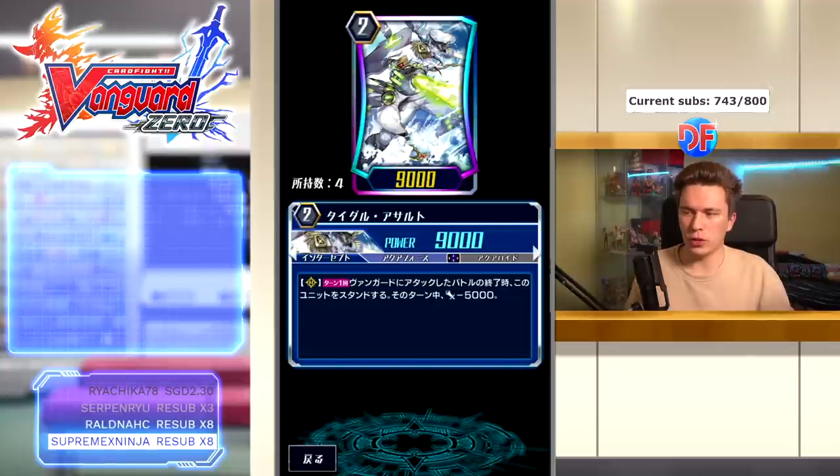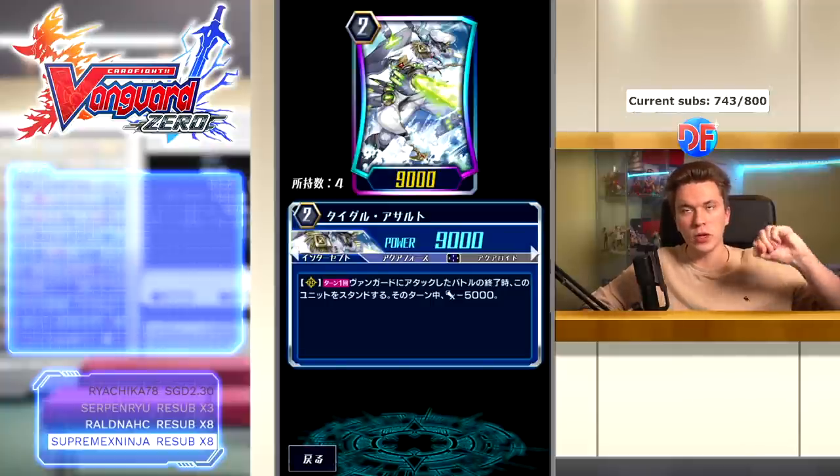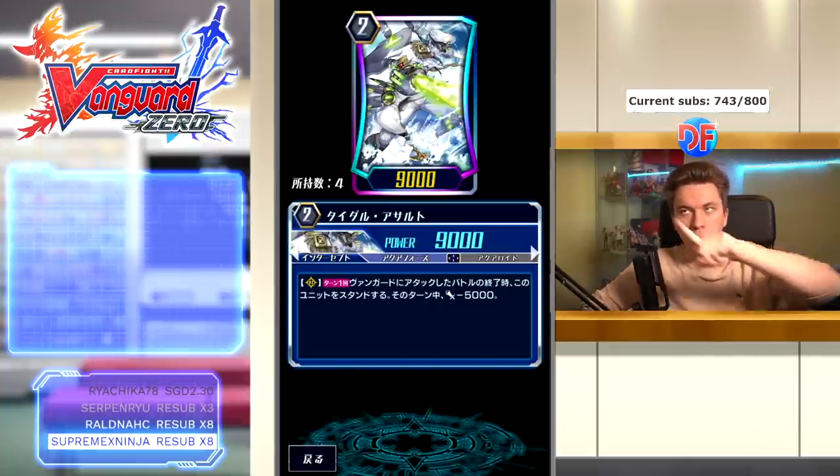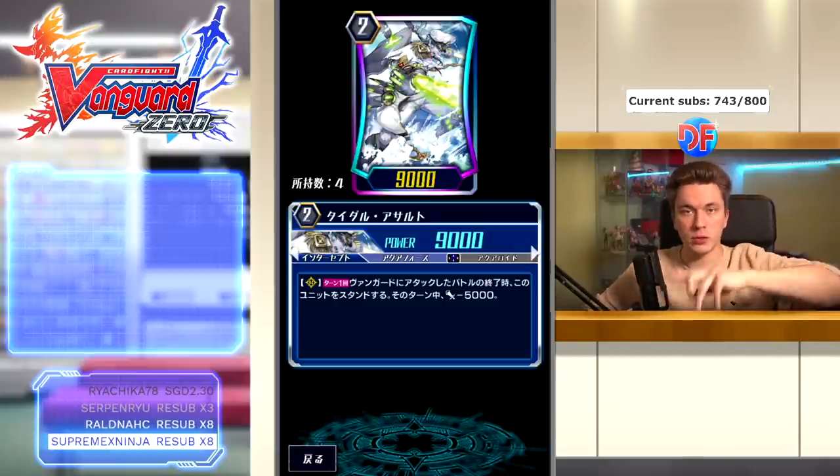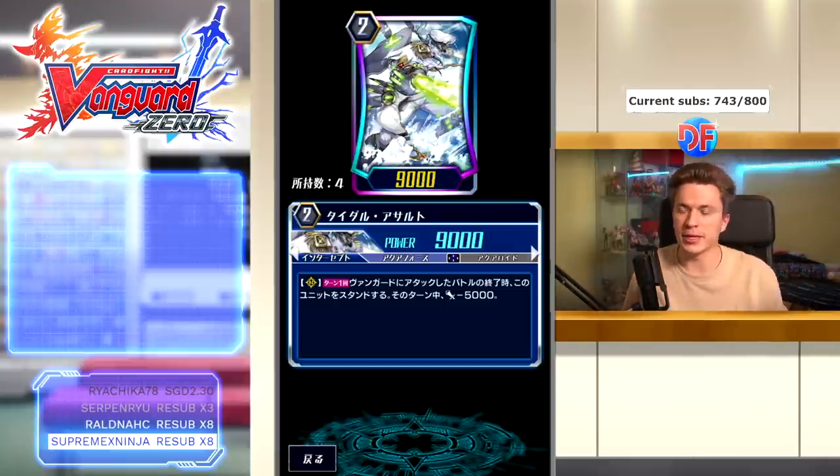Then the actual multi-attackers, we have of course Tidal Assault. So Tidal Assault says, once per turn on rearguard circle, at the end of the battle that he attacked the Vanguard, you can stand this unit and he loses 5k power. So of course, you might be thinking, oh, he just becomes 4k, this isn't going to be hitting anything, he can't even attack rearguard. That's why I have to swing rear with something else, and then swing another rear if they have both intercepts up with a Tetra Drive, and then swing with the Tidal Assault twice, even if it's not hitting on the second attack, it's perfectly fine.